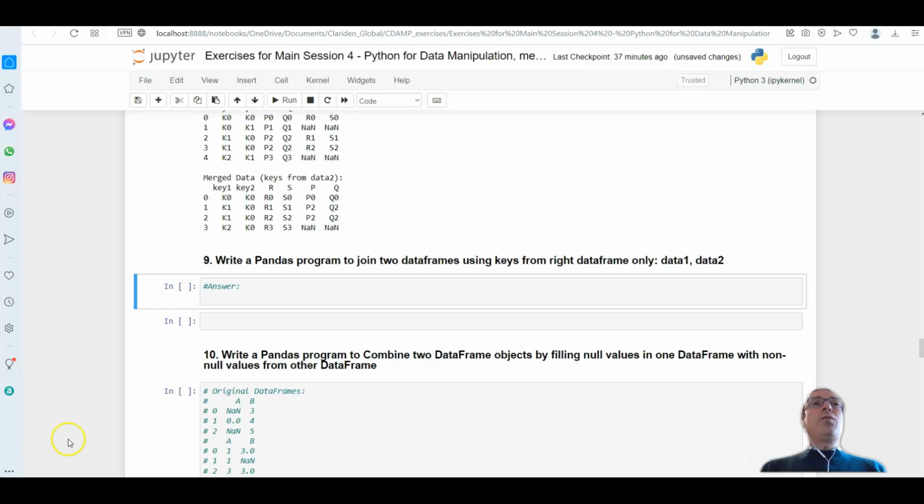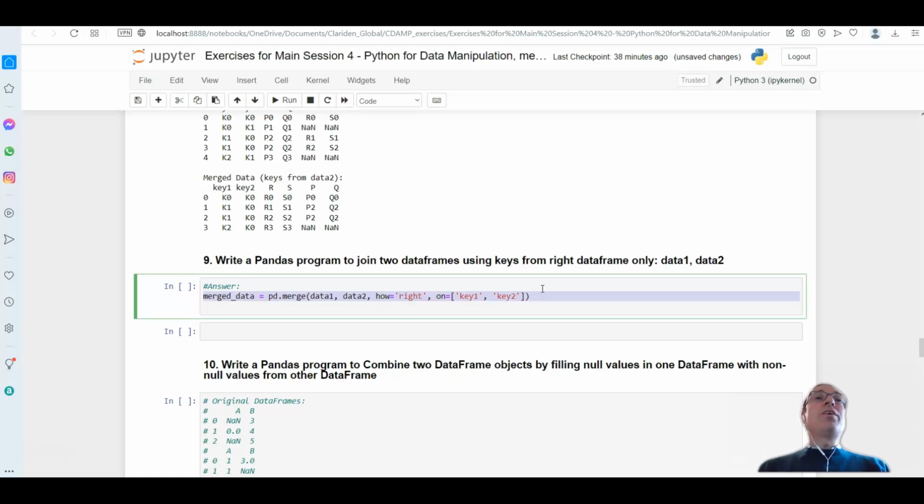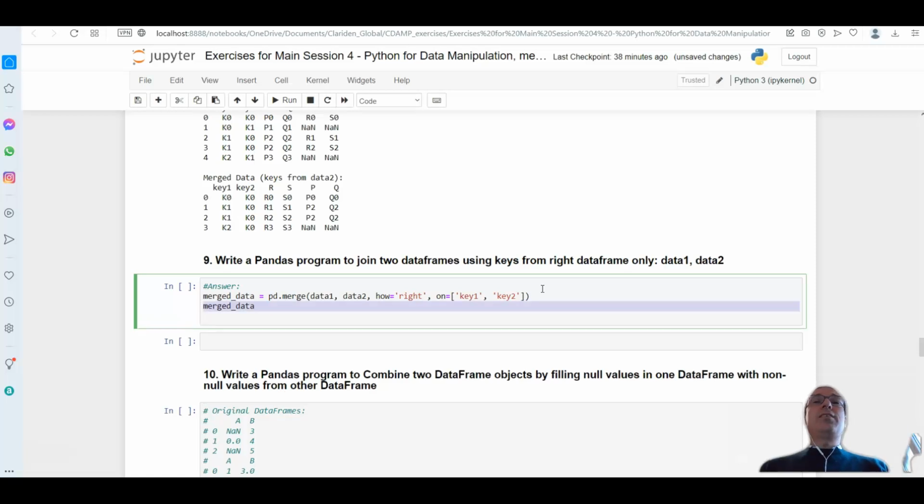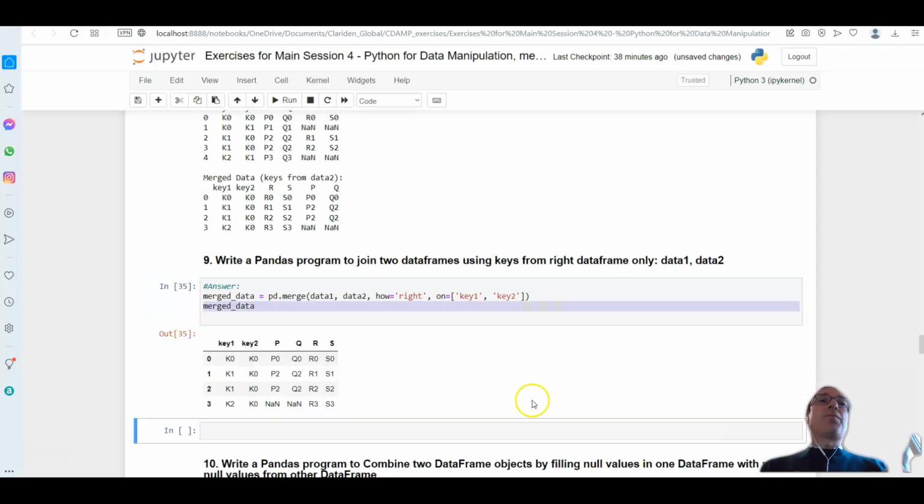So now with this data 1 and data 2, it's requesting to do a right merge, a right join. So I'm going to still use merge. I'm not using join because I don't have indexes. So it's a better idea to do a merge, because it sorts the data previously. And then this is just a merge data like that.